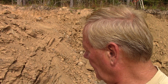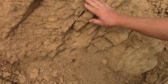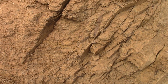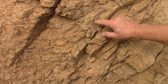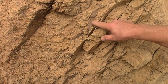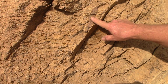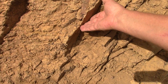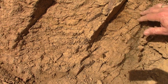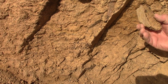Here is a piece of Trinity clay that came down from deep. This was here before the intrusion, this Trinity clay, and the intrusion busted through that layer and threw it all up in the air and mixed together, so you'll have clasts, a large brush-up clast of Trinity clay mixed in with this igneous rock. So this is sedimentary, but it was here before the volcanic intrusion. Now see how that broke away with just pulling it with my fingers? This has been exposed to the air for a few days, and I think that's why this is so brittle, because this is a hard rock.